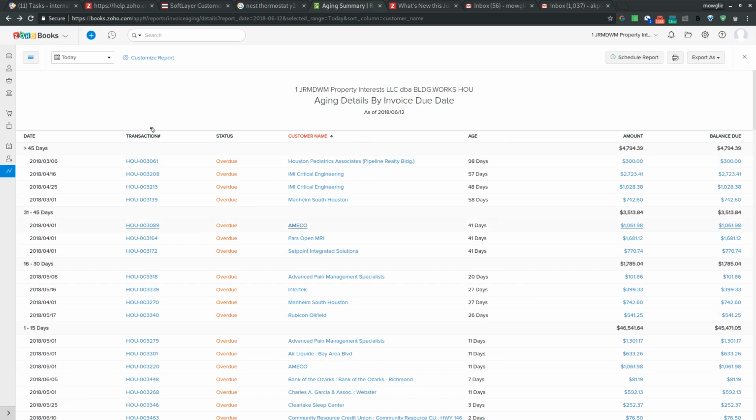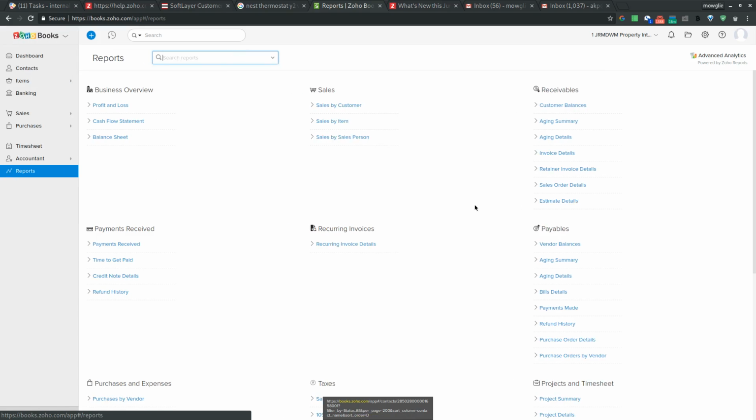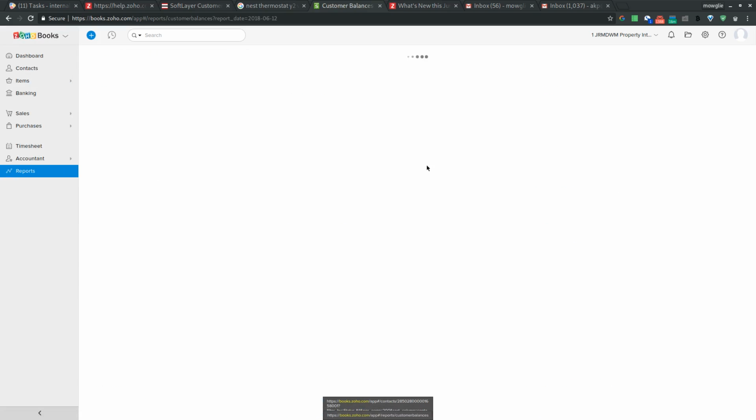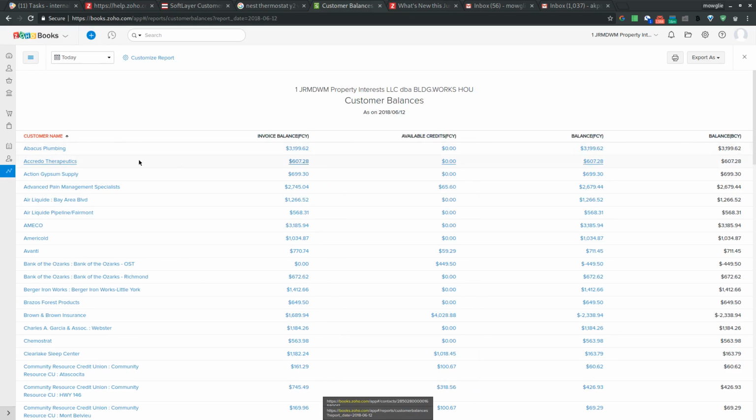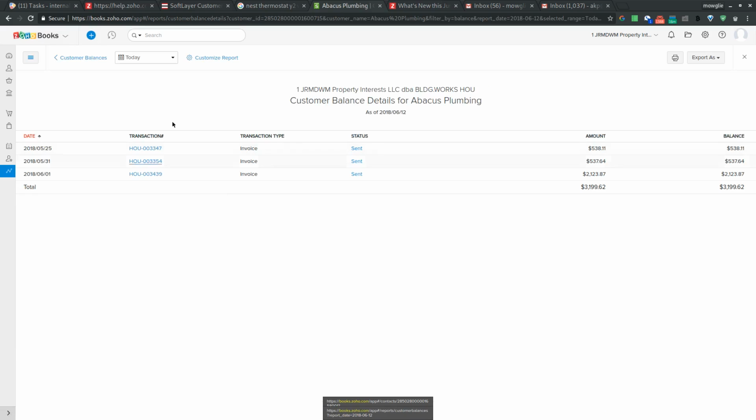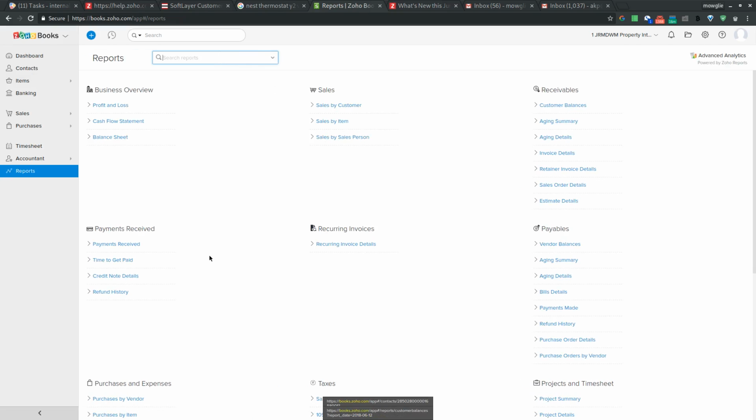An alternative method, if you go back, well, before I show you the alternative method, there are other reports here which are somewhat useful, like customer balances will show you the total balance per customer. If you click the amount of the balance, it'll show you what invoices make that balance up. It's kind of like the aging receivables report, except it's a couple extra clicks to get to the same invoice info that you want, that you get immediately with the aging details. Okay, so that's one method.